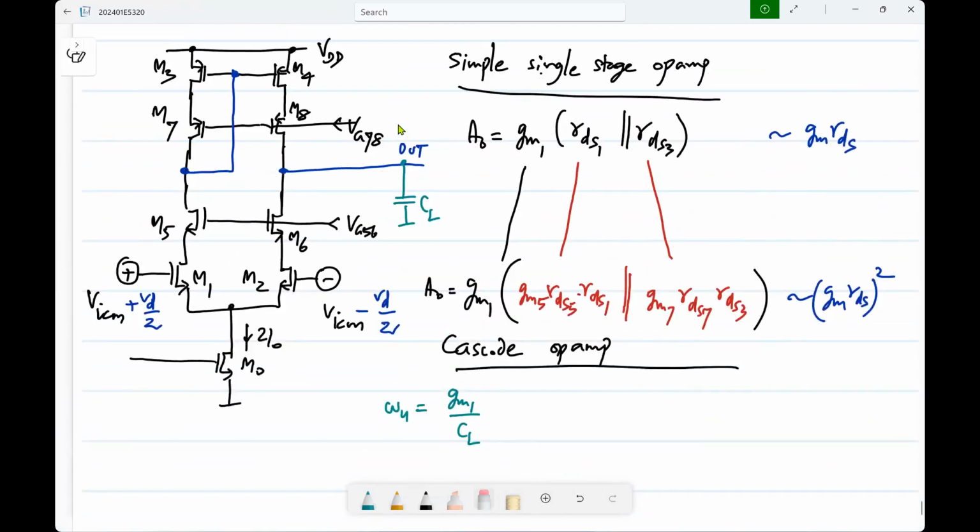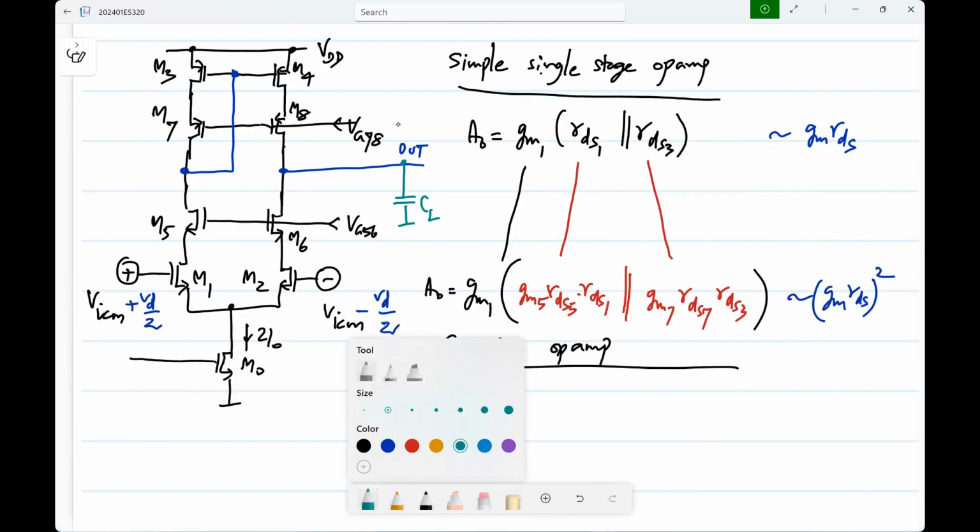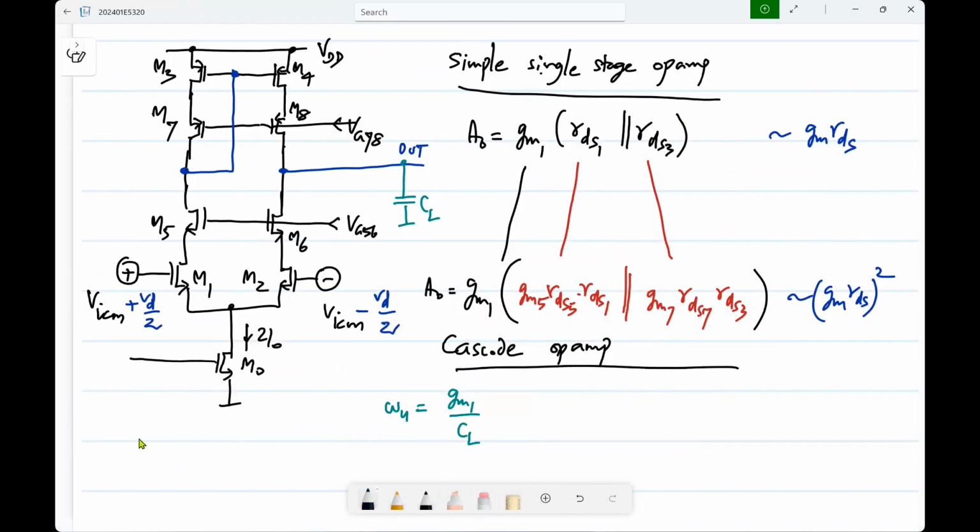Okay. So what else will change then? Swing limits you expect to change because there are just so many more transistors stacked. You expect that to happen. We'll write down the expressions for that. What else will change? Poles. Again, there are many more nodes in the circuit. The more nodes you have, the more parasitics you have, and the more poles you have. Roughly speaking, every node will be associated with a parasitic pole, and the number of nodes you have will be the order of the circuit. So there will be many more nodes, many more parasitic poles.